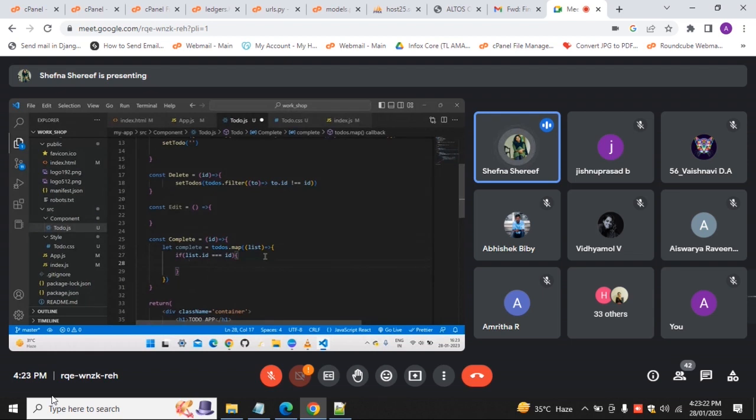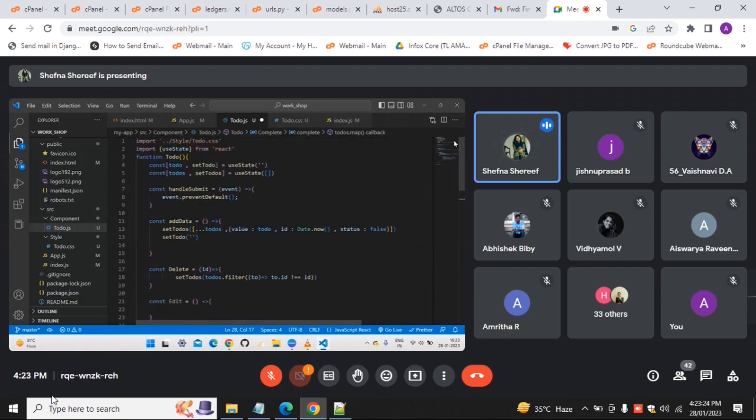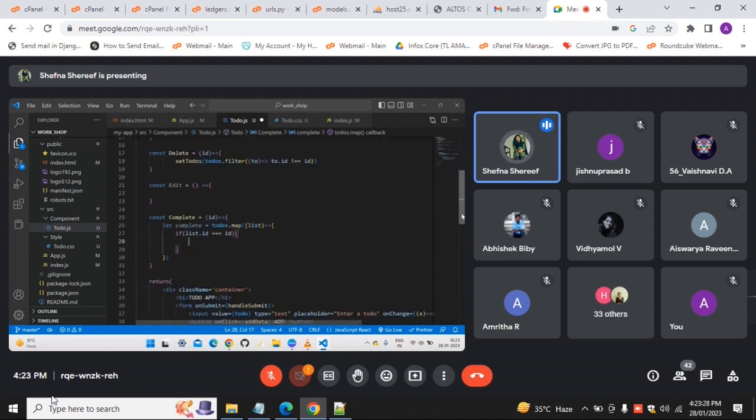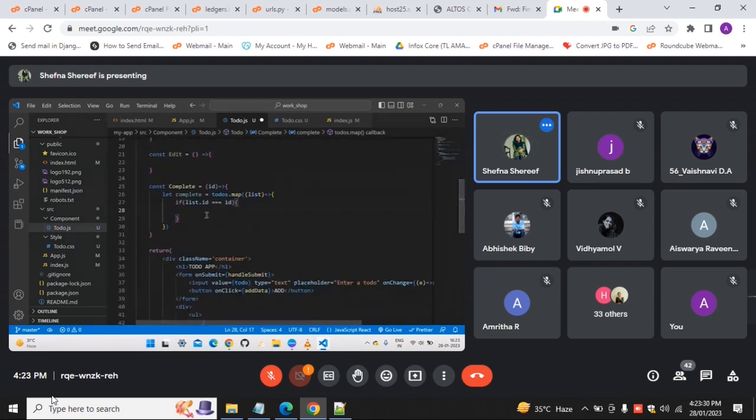If this id is equal to the id that we passed, then we are going to change the status to true. By default it is set as false. Then if list.id is equal to this id, we change the status. So return, in curly braces, since this is an object, and we use a spread operator.